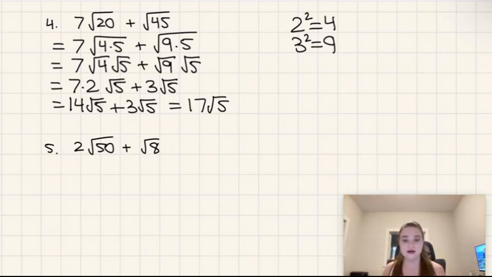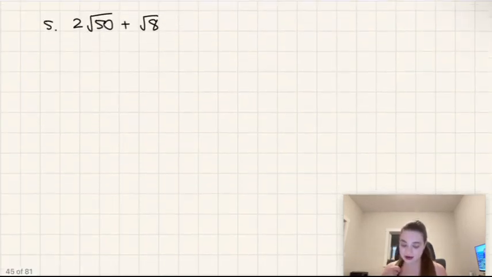And so the key here is see if we can simplify these far enough that we end up getting the same root. Now, sometimes we're just not going to get the same root, and there's only so much we can do. But oftentimes in practice with questions like this, we usually will. Let's try one last one for today. Here we have 2 root 50 plus root 8.